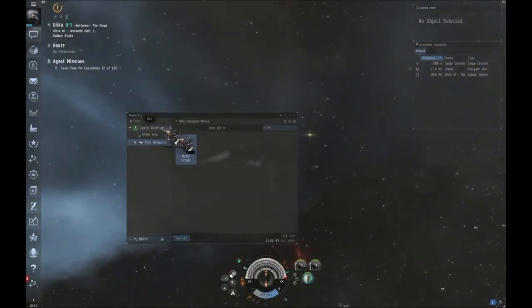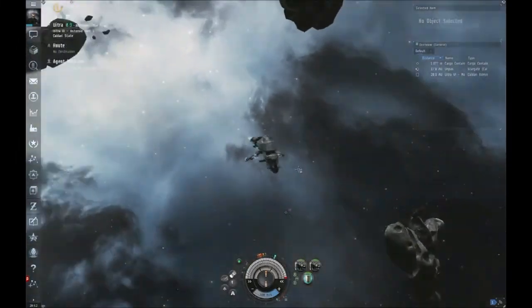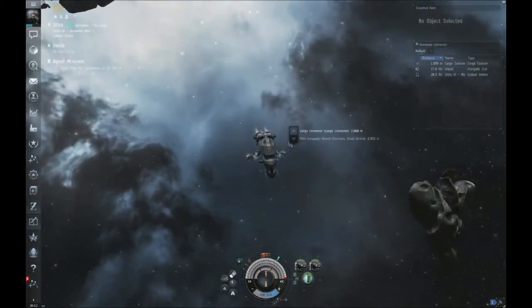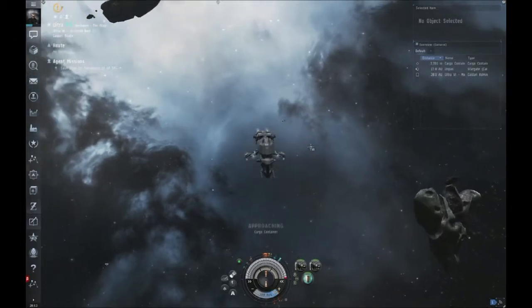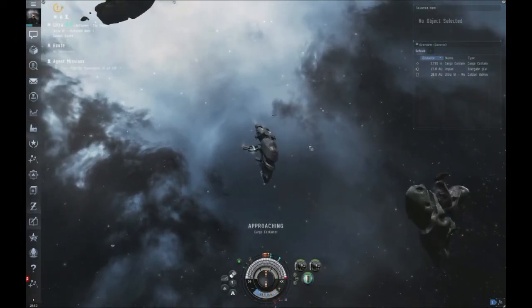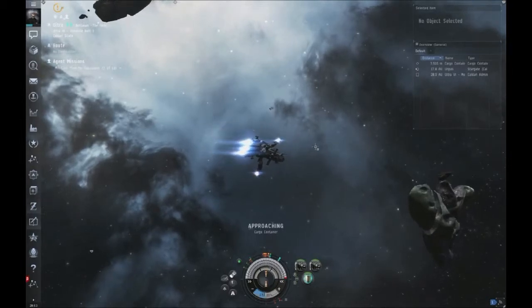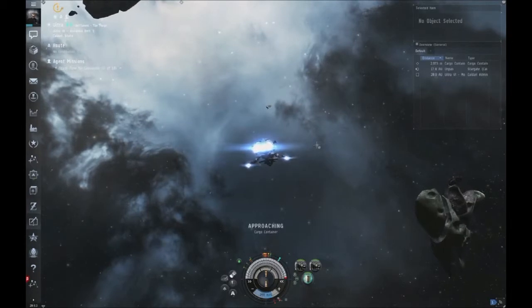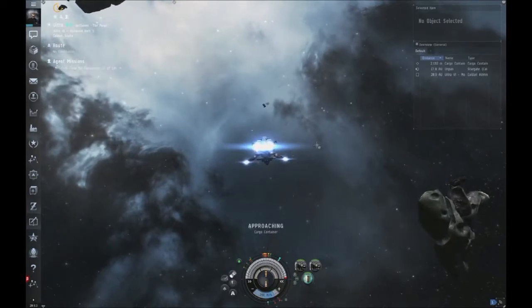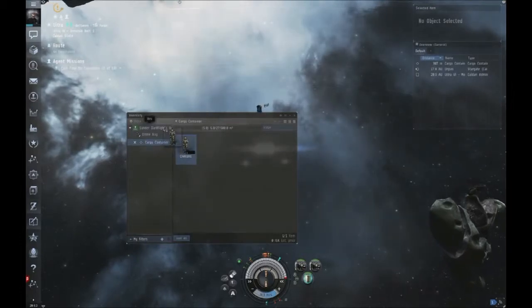If you remember, the mission said that it would drop from one of the ships, and it did. So we will go ahead and loot this cargo container, and it should have our civilian miner in it that we needed to rescue. There they are. So we'll just drag them into our ship's cargo hold, which will get rid of the container. It disintegrates, and now we should be ready to head back.